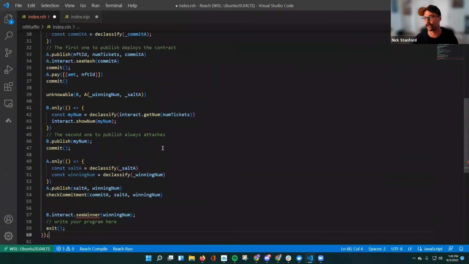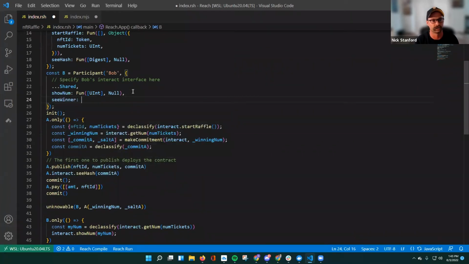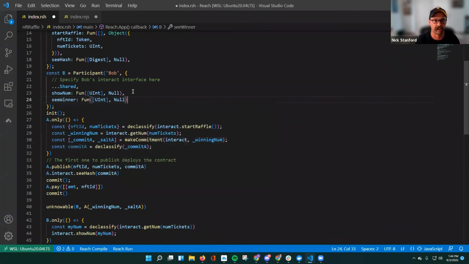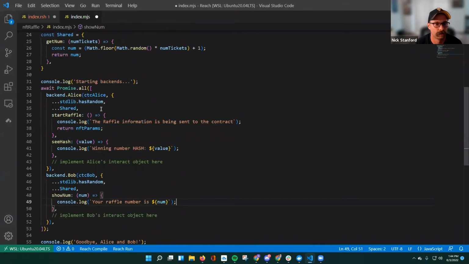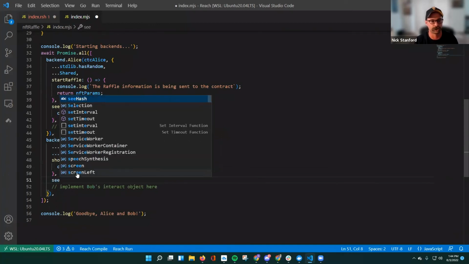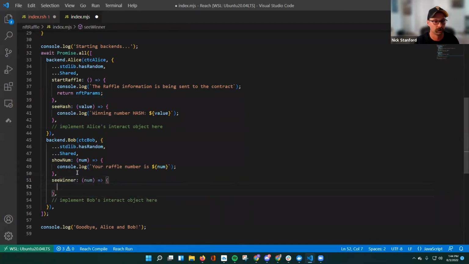Okay, so now let's say what cWinner is. We've done these a few times now. cWinner is also a function that's going to take in an unsigned integer. It's going to return a null value. Only Bob is going to do that. So we'll put it in Bob's interface in the back, and in the front, and I guess technically I could have used show num here. If you're super critiquing my program design, you'll notice that I'm not following the DRY principle here, where I'm giving you repeatable functions. You could probably just use that show num function, but we're pretty far down this path already. So let's just create cWinner as well.